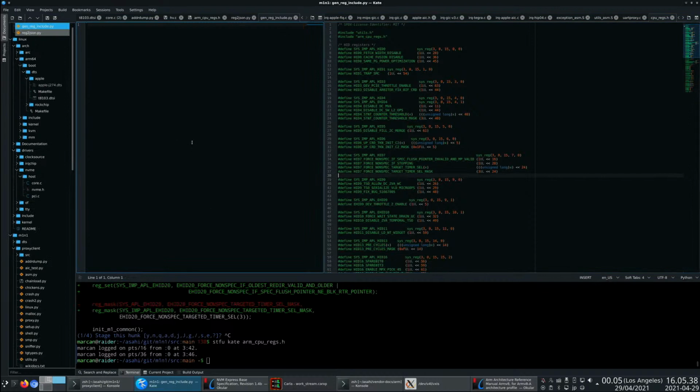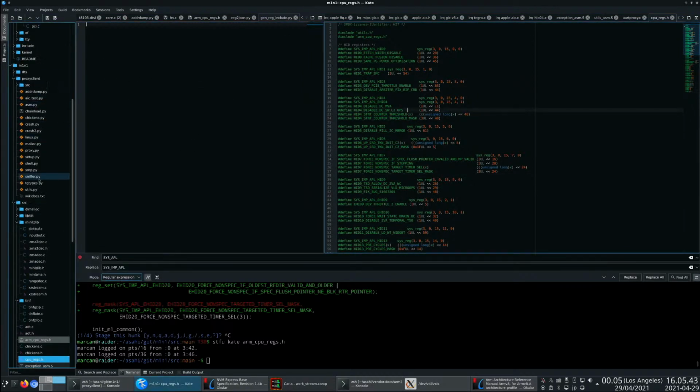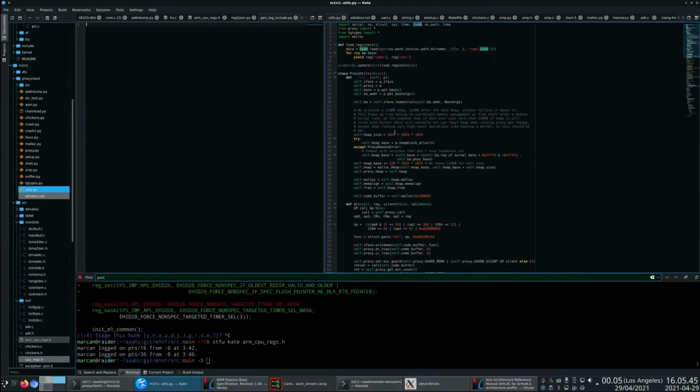And then I can just load the JSON, which is the same thing that is done in utils here.